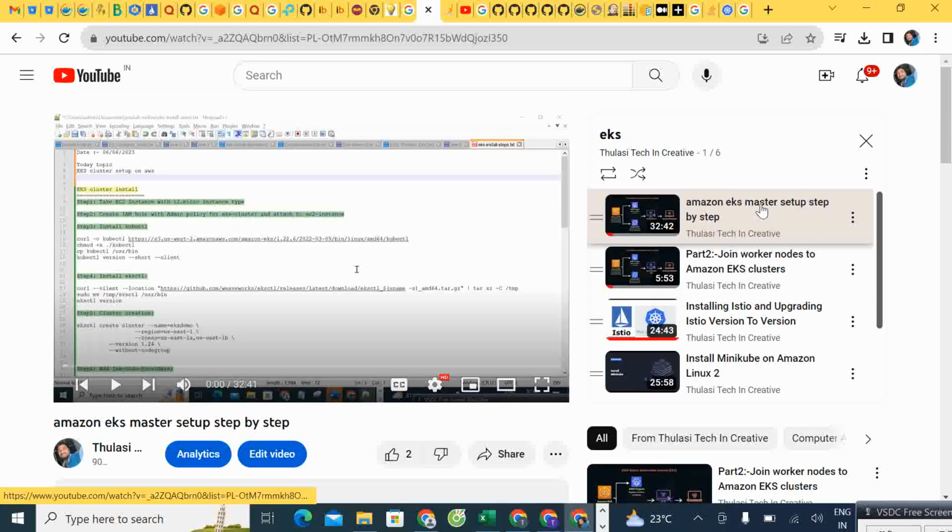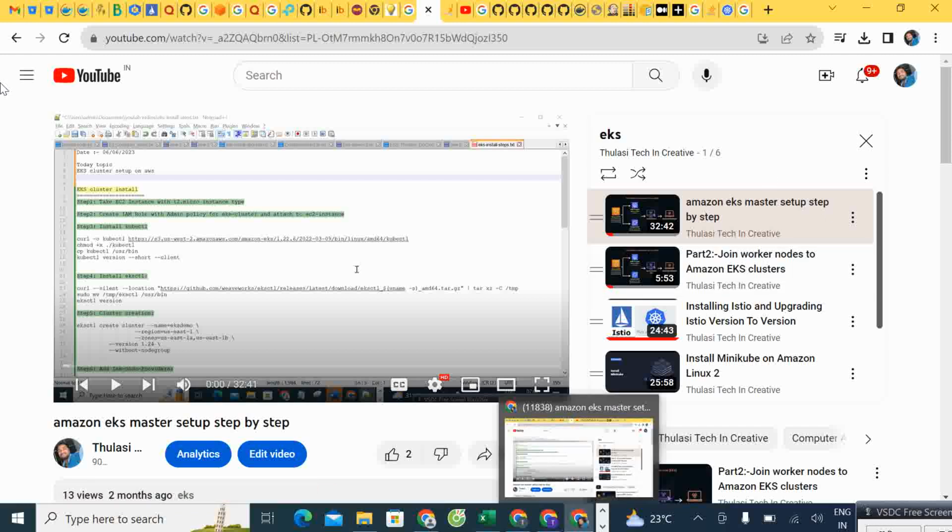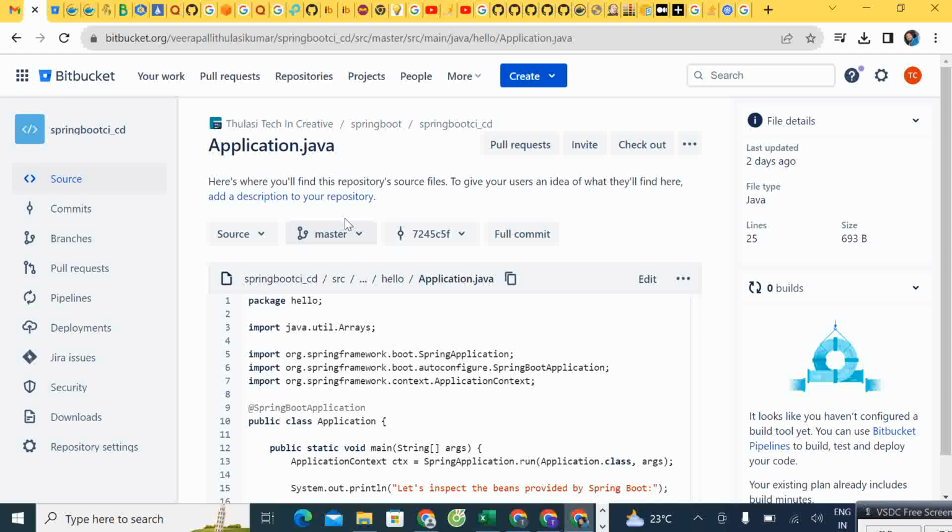Under the EKS there is EKS master setup and EKS join the worker node. You can go through this video on how to install the EKS master setup and how to join the worker nodes. Otherwise there is documentation.